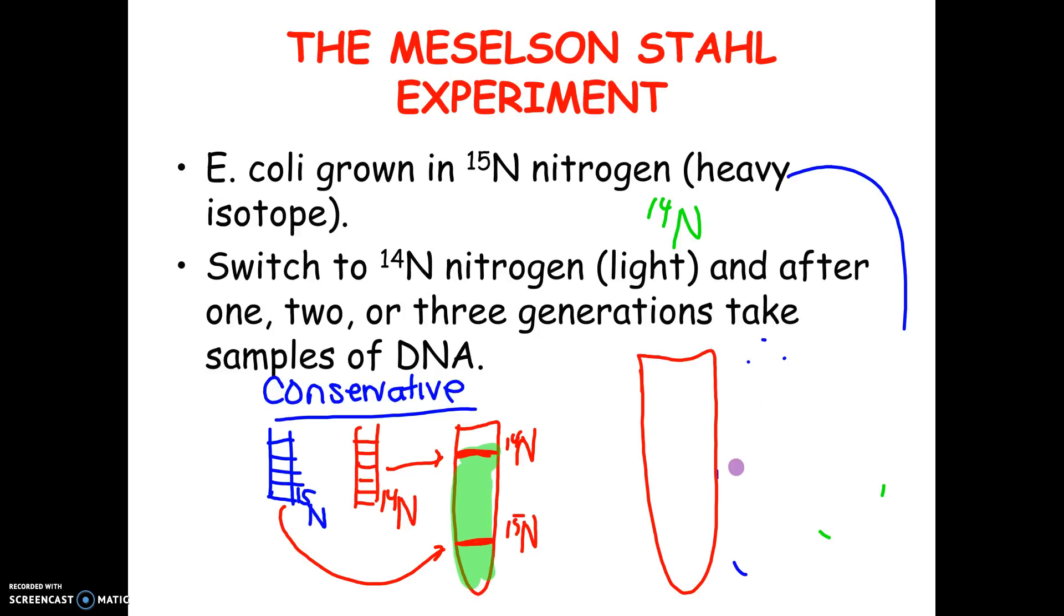So instead, if DNA replication is semi-conservative, here's what's going to happen. My original DNA is going to open up. This was made of nitrogen 15. The new side is going to be built, but it's going to be built out of what's available, which is nitrogen 14. If I spin this in a centrifuge, what should I see? Here's the level for 15. Here's 14. Right in the middle, and that's what they saw. They literally saw one band in the middle that showed it was semi-conservative, that the band consisted of one heavy and one light. Instead of there being a heavy one and a light one, there was one band in the middle that was basically this DNA that consisted of half heavy and half light, and that's how they showed the semi-conservative model.